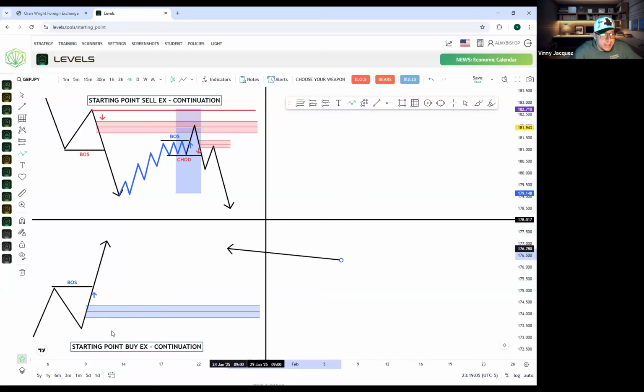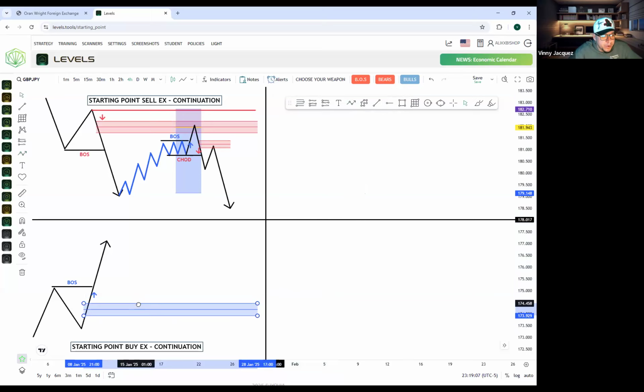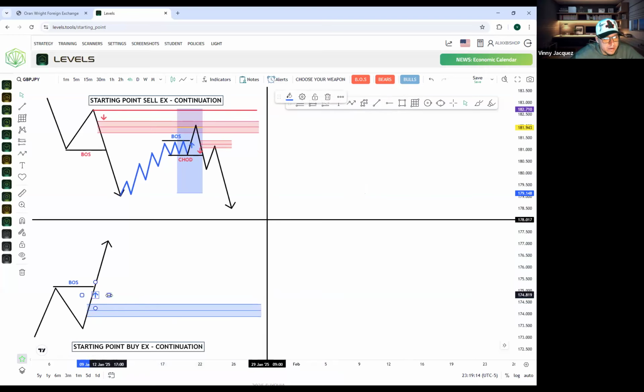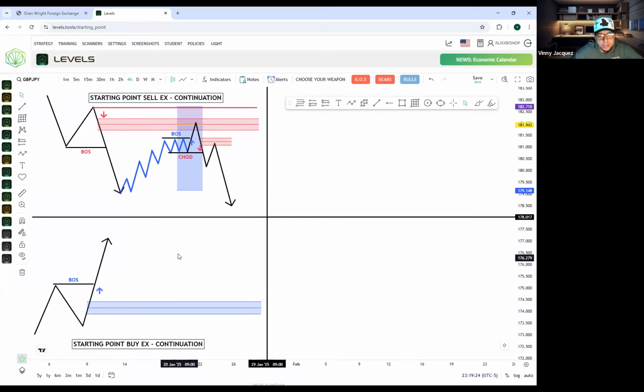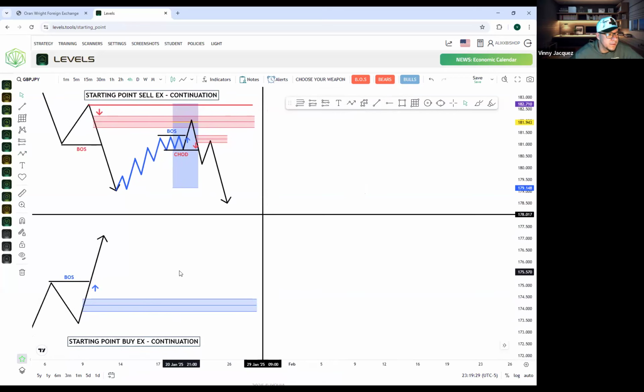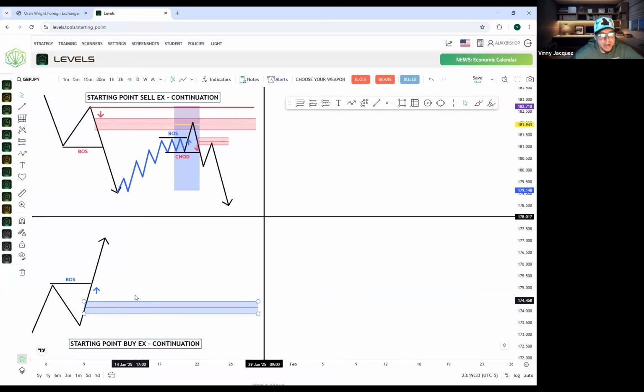Once you press the button, this zone right here is going to pop up for you, right? So levels is also going to help you. Levels is training wheels, but it's looking for the same thing that you should be looking for. So let them help you. It's a good thing. Trust me, guys. I still use levels, especially on charts that look ugly. Like, sometimes you got to use the training wheels. It is what it is, right? So cool. We have our buy zone.